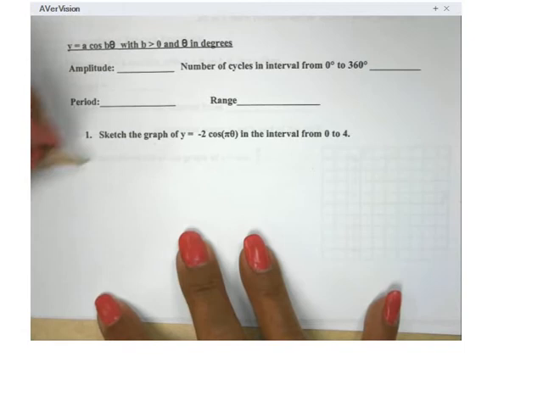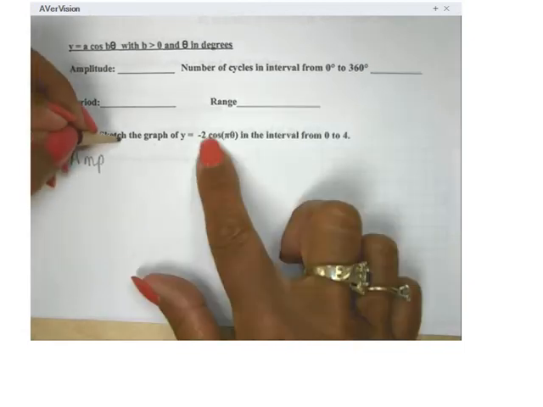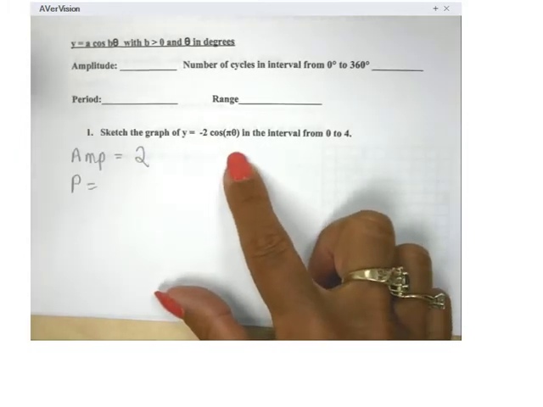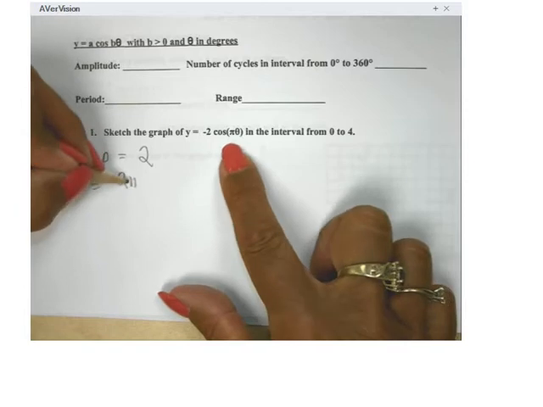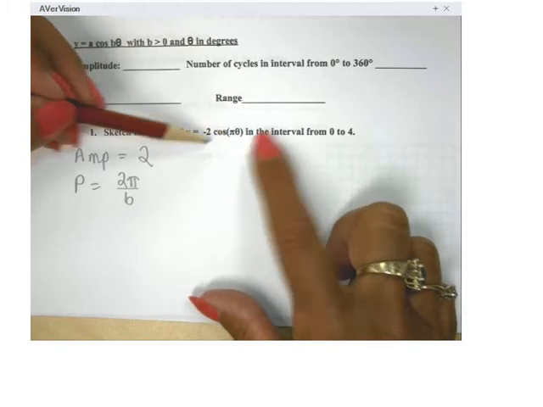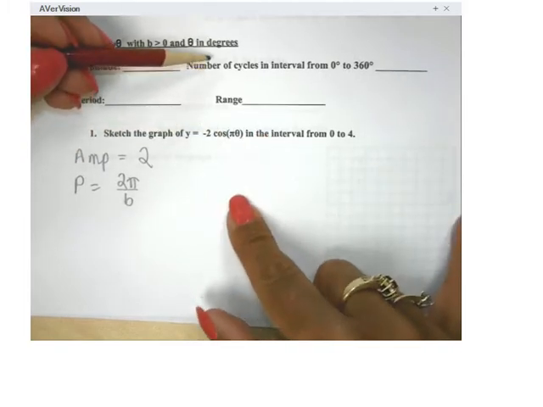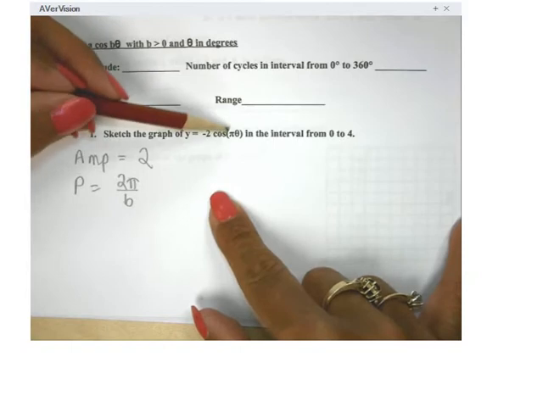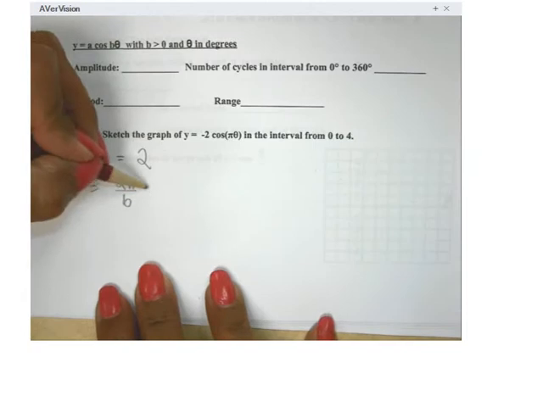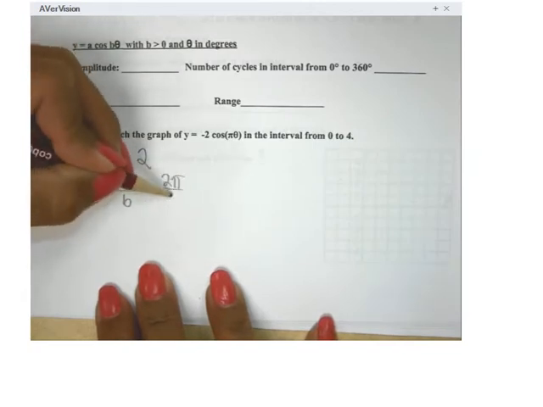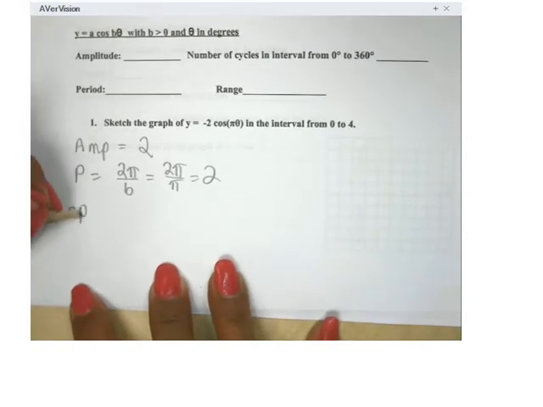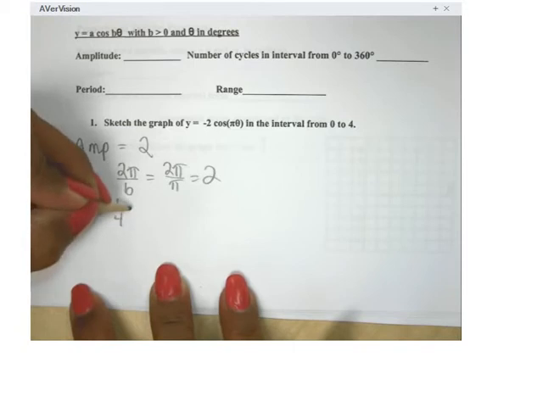If we want to graph this function over the interval from 0 to 4, we have some things we want to find. We want to look at what the amplitude is. Now, I put a -2, but the amplitude here is still 2. We know that our period is controlled by this coefficient in front, and our little b here is pi. That tells me between 0 and 2 pi, or 0 and about 6.28, we are going to see 3.14 cycles. So we have 2 pi divided by b, so we have a period of 2.